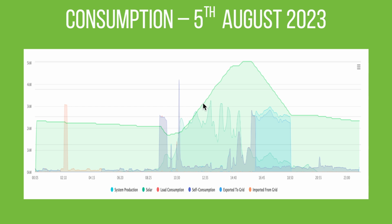And as you can see, the battery steadily ticks up because the consumption in the house is really low. So battery's ticking all the way up, and as it gets closer, you can see here the sun goes in, there's not as much generation, so the battery doesn't charge as quickly. And then again, the sun comes out, charges the battery, and we get to 100%.